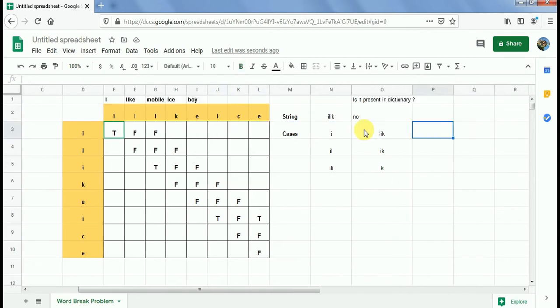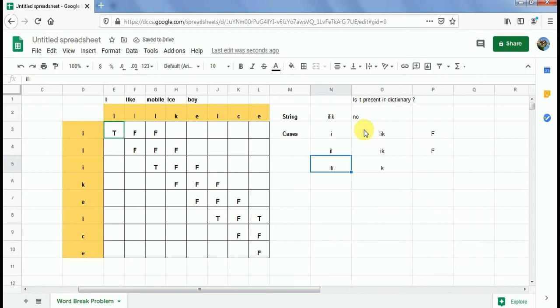So let me write it over here this time, to bring a change. All right. Now IL. So IL is going to be this value from I to L, so this false, along with IK. Now which is IK? So IK is this. It starts from this I and it ends at this K. So this is the cell which we are going to consider. Okay, so false and false again going to give me false.